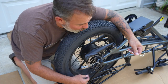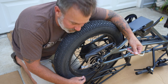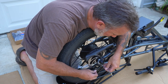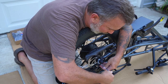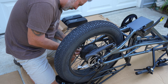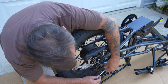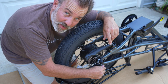Just like the front fender, we're gonna use the supplied bolts that are in the frame to attach the rear fender. I just gotta slide the bolt through the hole, find the hole there. Where is it at? There it is. Get it tightened up. Again, I'm not going to tighten it down fully until I get the one on the other side in. Get everything lined up, and then I'll be able to adjust the fender right where it needs to be. And tighten this one down now. Boom, boom. Our fender is ready.